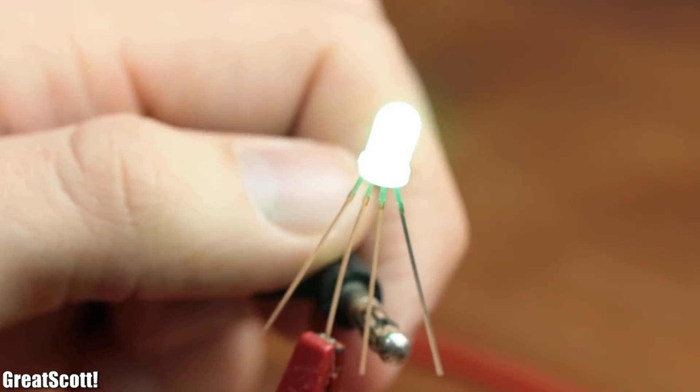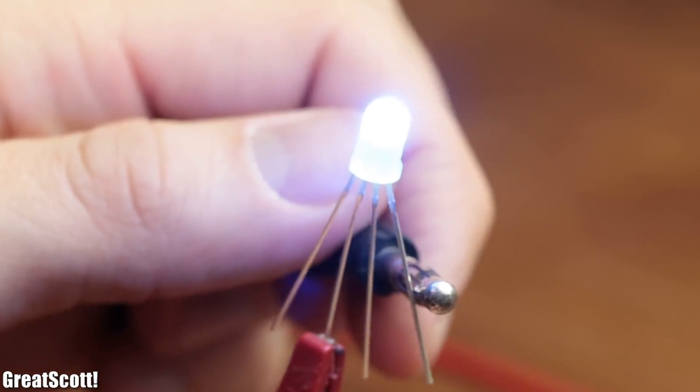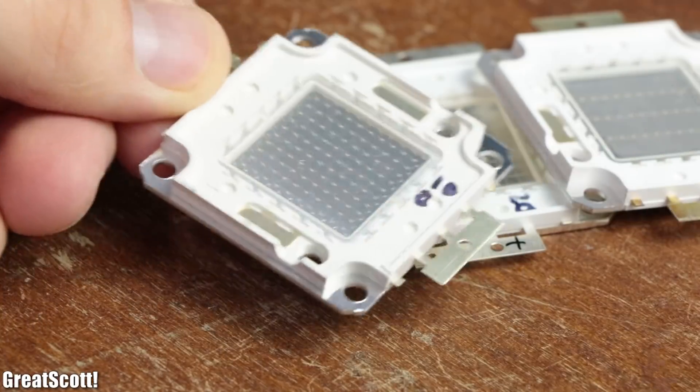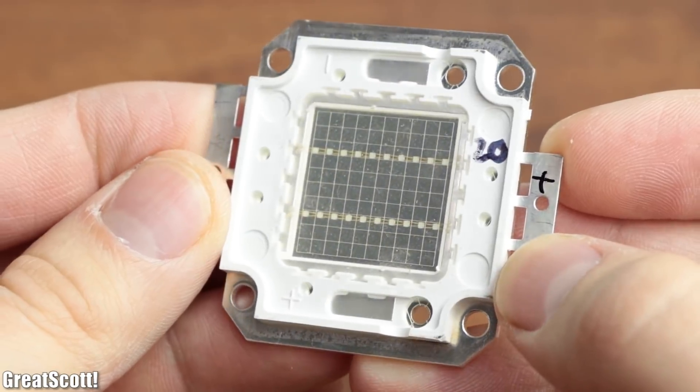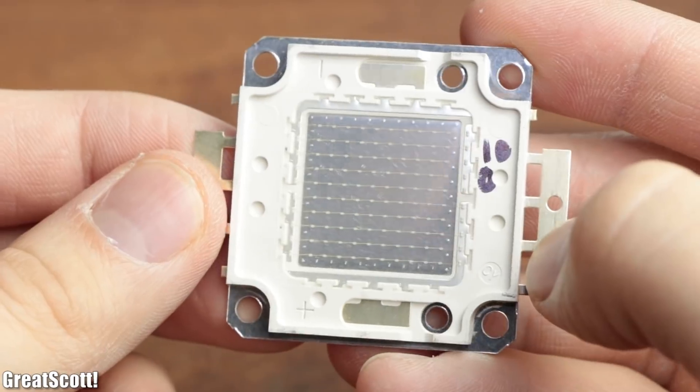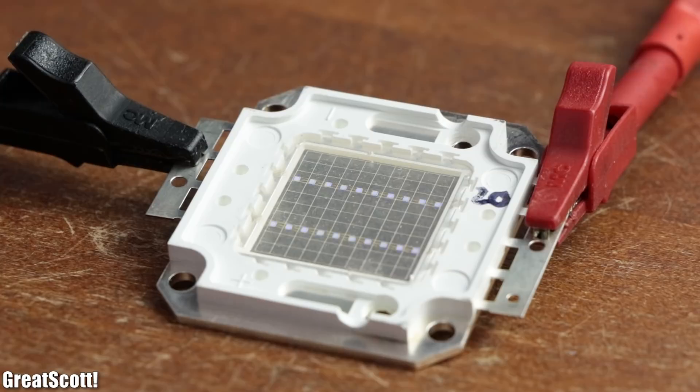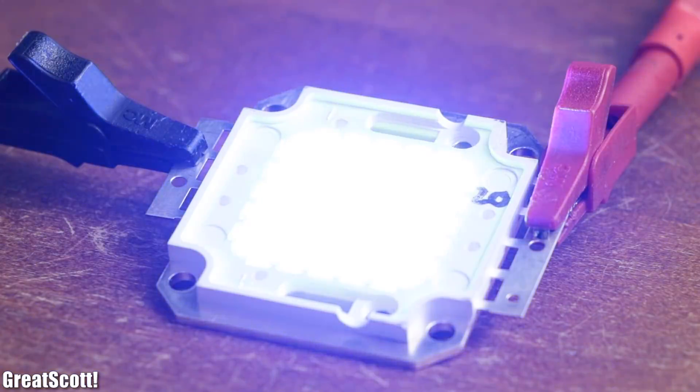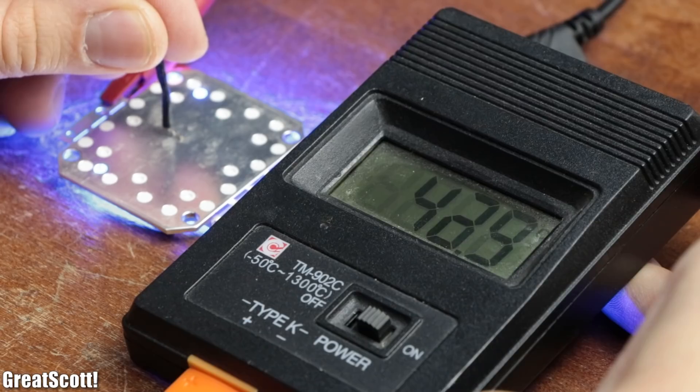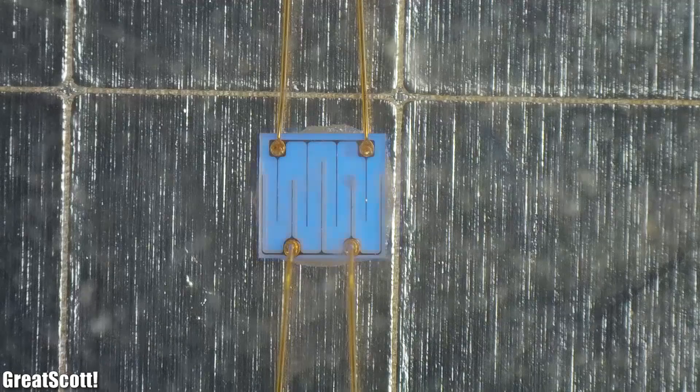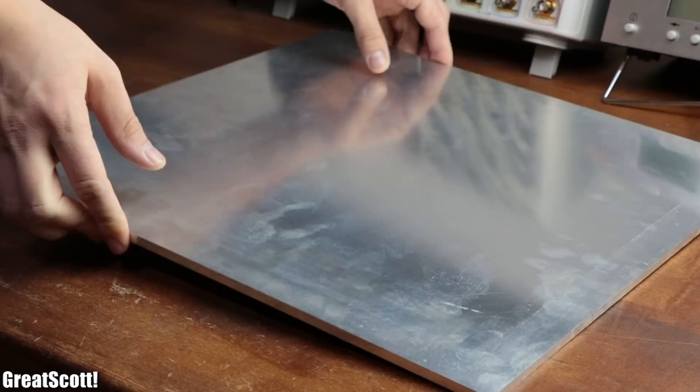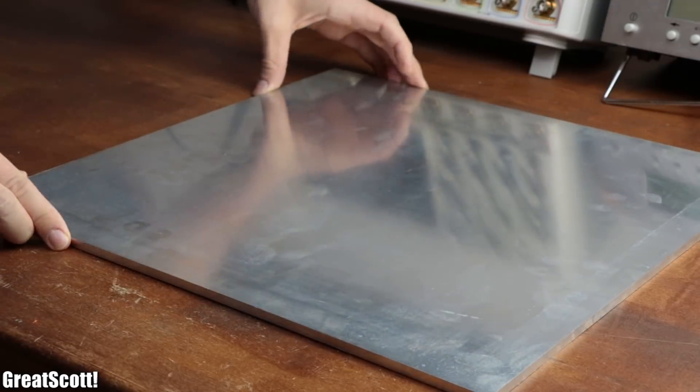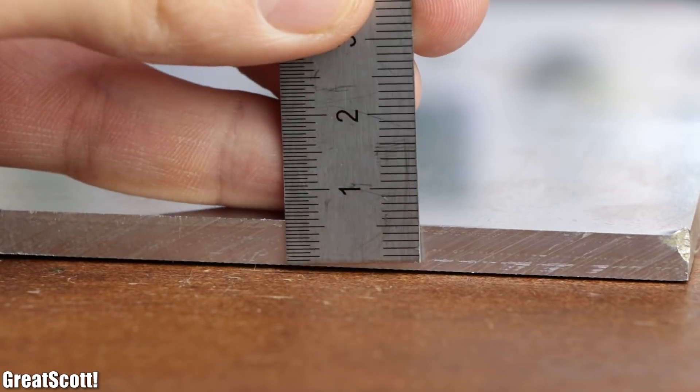Since I think blue LED light is the most annoying one, I got myself three blue high power LEDs for testing: a 20 Watt one, a 30 Watt one and a 100 Watt one. But we cannot simply connect them to a power source without a proper heatsink, because the fast rising temperature would destroy the strings of small LEDs inside them. So I got myself a big aluminum sheet with a thickness of 7 mm.